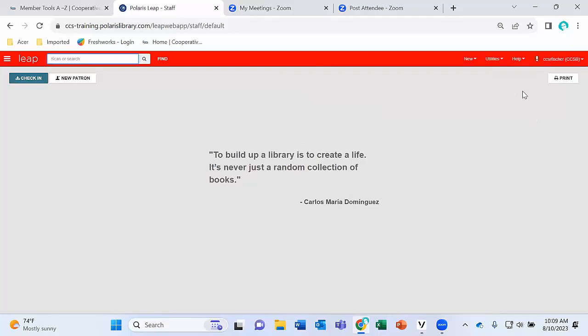So there are some features of the drop-down menus that you will be using frequently for serials. The new drop-down menu is allowing you to create any new records. So it's a bit different than the client. You don't have separate drop-down menus for each of the record types. All of the record types that you can create from scratch are listed in the new drop-down menu. So here you'll be able to use it for creating new serial holdings records from scratch or supplier records.